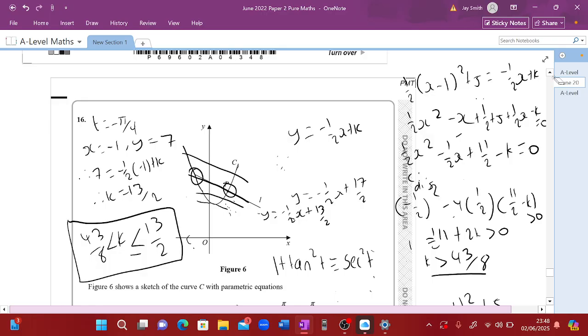We need an upper limit to compensate for the fact that once this line, y equals x plus k, reaches the final point on the left, there's no second solution. It will only cross the right side of the curve because we cut off the left side. So we need to find an upper bound as well, which we get by seeing where the line will last cross the curve, which is 13/2. Hopefully that made sense, right? It's a very, very nasty question though.